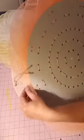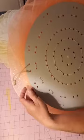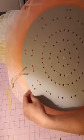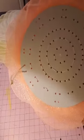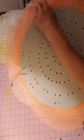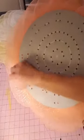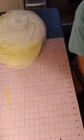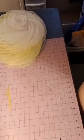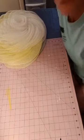They do tend, see how they just lay there. You can secure them underneath the leaf. But a lot of times, I don't like adding the leaves. But yes, I would dab a glue. Little dab. Little dab will do you.